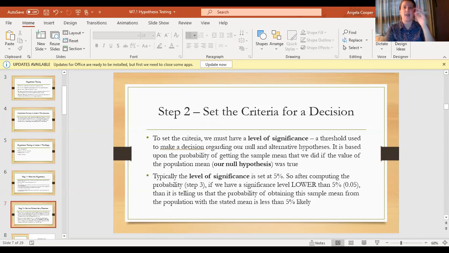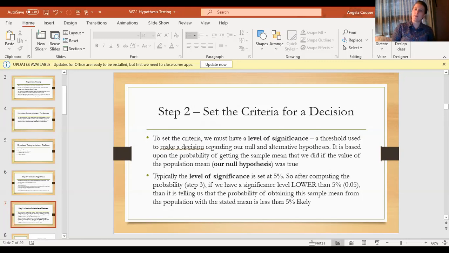In order to do that, we have to have a level of significance, which is a threshold we need to determine if we need to reject or retain our null hypothesis. Keep in mind that in this case, retaining the null hypothesis is saying that the population of Generation Z people spend the same amount of time on social media as the average consumer. If we reject the null hypothesis, that's saying that the population of Generation Z people spends not the same amount. So they do not spend 120 minutes on social media.